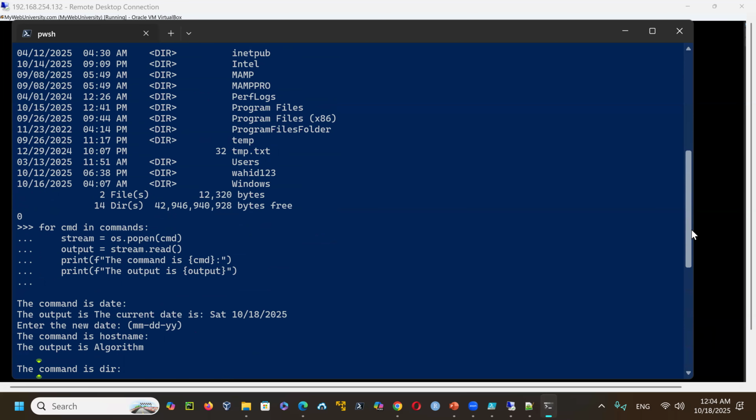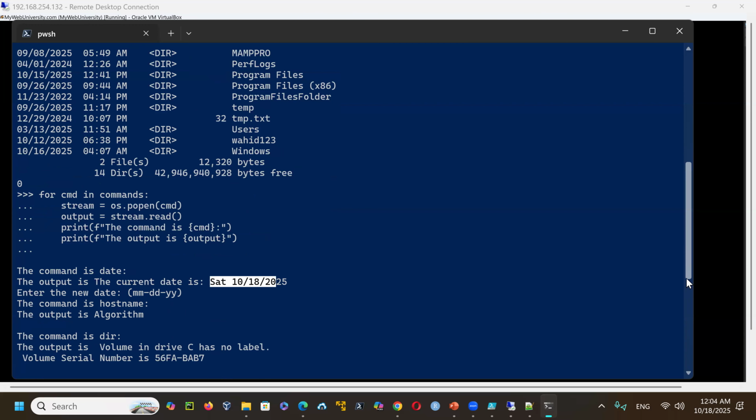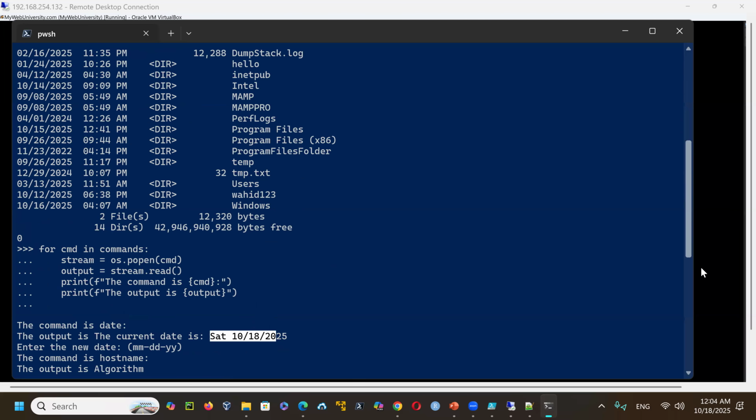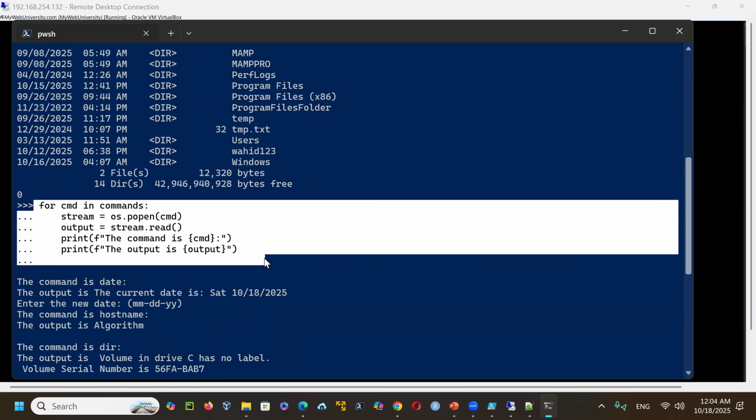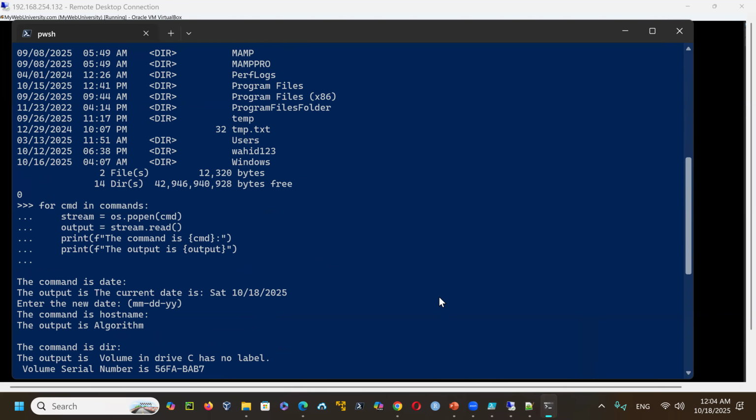So you can see here, the command worked, everything syntax-wise correct. It read this command into the pipe, then it does the stream, and then the stream is read and puts that value to output. Later it says the command is, the first command was date, and the output is the date output here. Similarly for the other ones. If you define this function and do the same thing on Ubuntu, let's just do it on Ubuntu and see how it works.